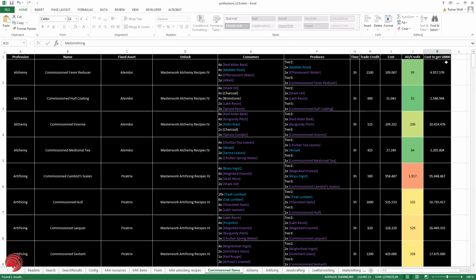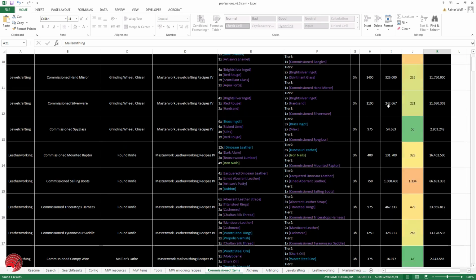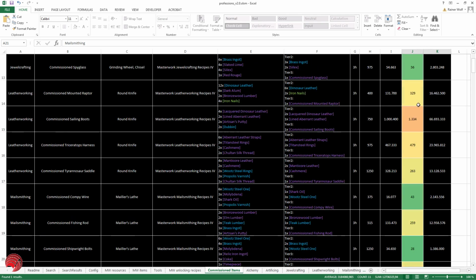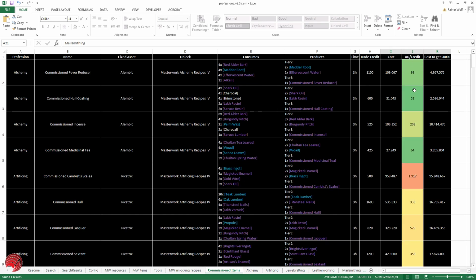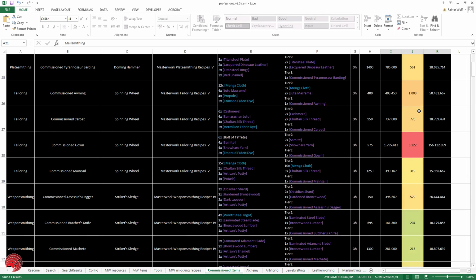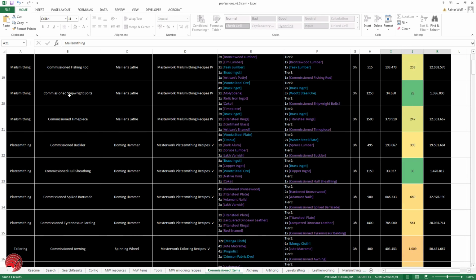And you can see how much it will cost you to make 50,000 trade credits with this cost at the moment. So this line here shows, I should make this line always visible, but you can see here that the shipwright bolts in millsmithing actually are the cheapest way to make 50,000 trade credits. It's only 1.4 million AD, which is pretty cheap.